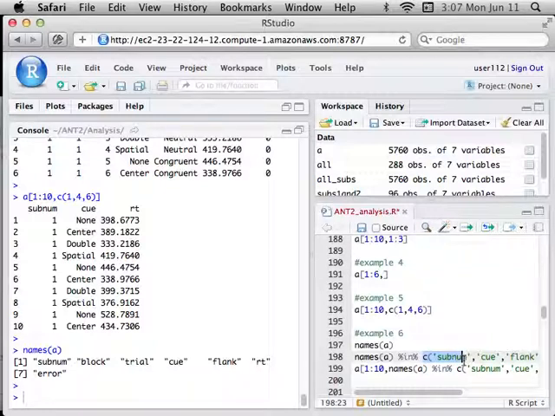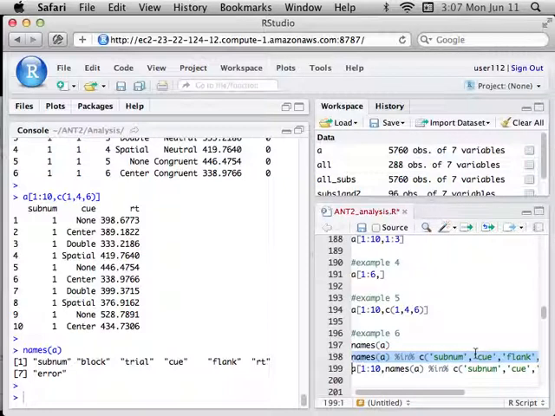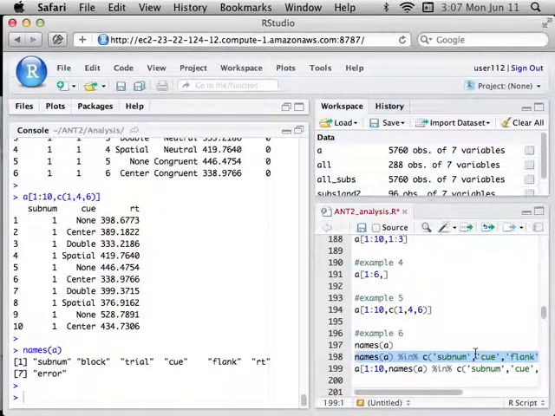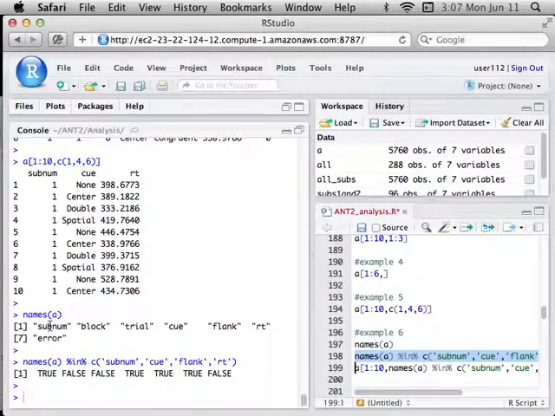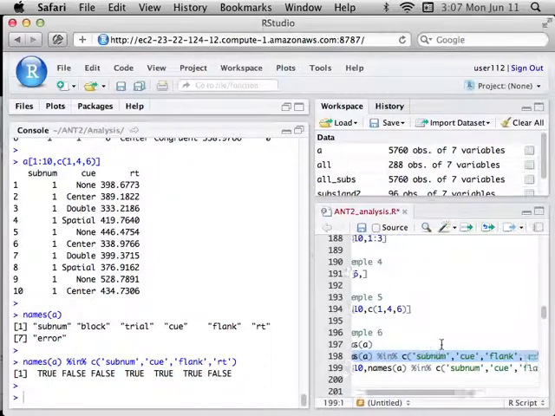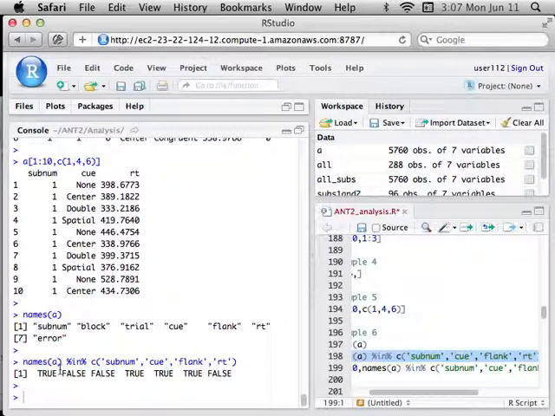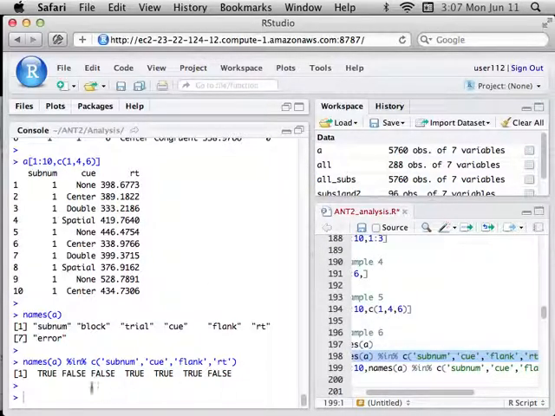So if I run this, for each column name, it's going to ask, is it in this list of names on the right-hand side? subnum was the first element of names A. It definitely is in this list, because it's right there, subnum. Block is the second item in the vector returned by names A. It's not in the thing on the right-hand side, so that returns false.